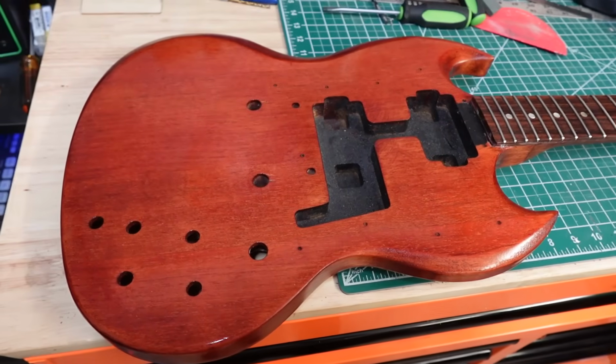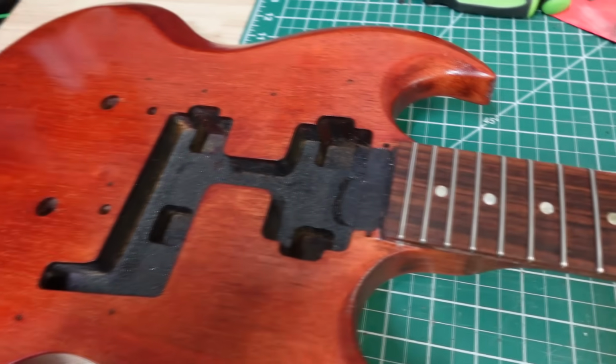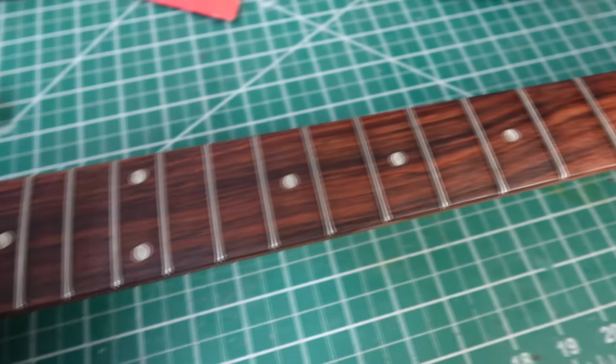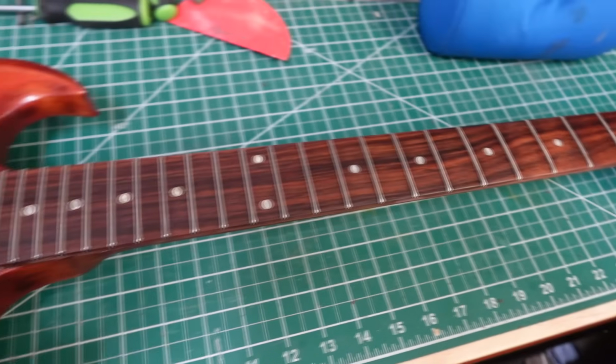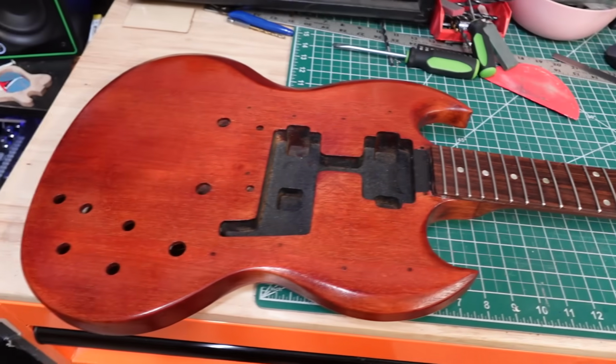Now let's gawk at it for a minute. Yeah. Wow. I knew there was a beauty laying under there. You guys did too. Look at that thing. Got a new life. Alright, let's put this thing together.